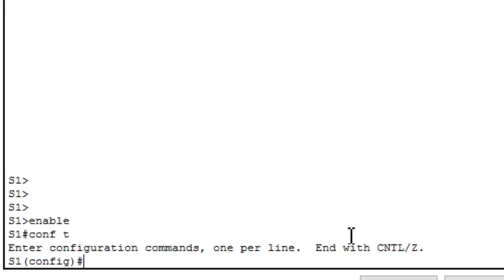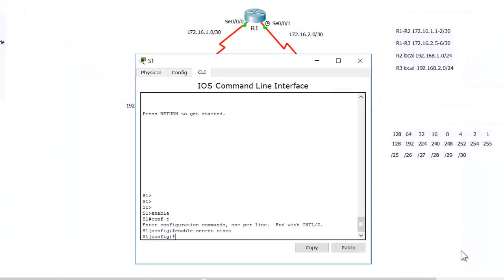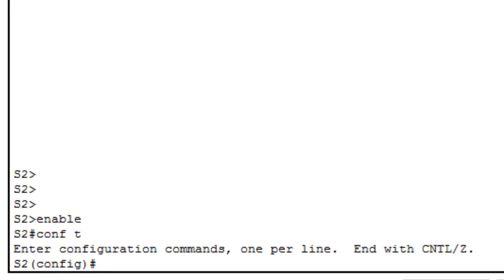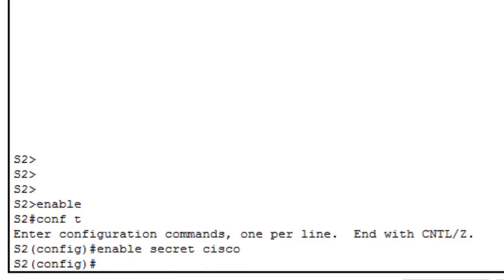All right, conf T to go to global config mode, and then the command is enable secret Cisco. That's good. Let's do the same thing for S2. Enable to go to user exec mode, conf T to go to global config mode, enable secret, and then Cisco.